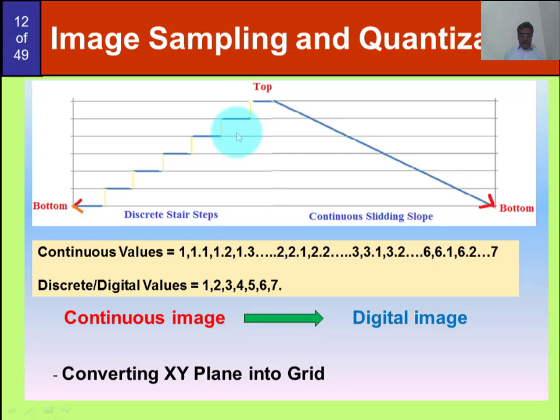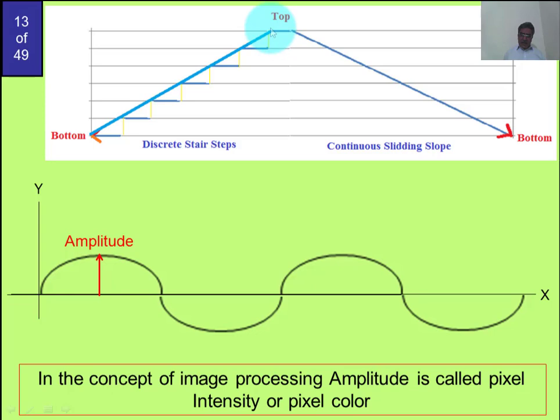Because there are selected points. There exist some selected points belonging to this continuous line, while the remaining points are not present here. You may see it from this. Let us draw a line from this stair side. Then the corner of the stair touches this continuous line at some point. This point is called 1, this is called 2, this 3, 4, 5, 6, 7. Only these 7 points are of this line.